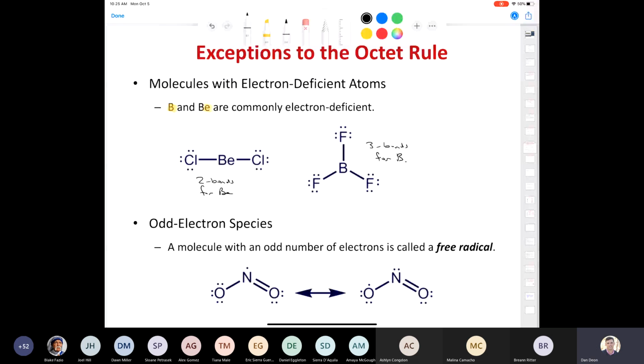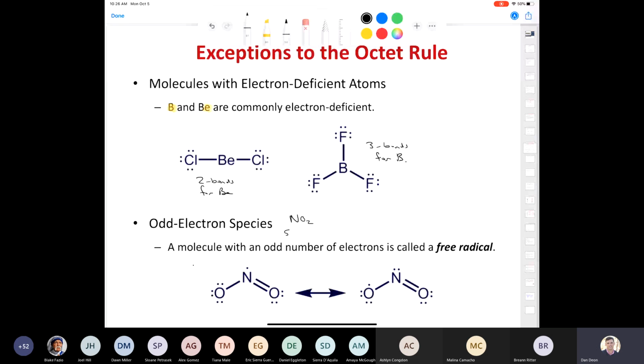What about an odd electron species? You probably noticed that everything we've dealt with up until now had an even number of electrons. But if you have an odd number of electrons, like NO2, you've got 5 plus 6 times 2. Did I put N2O? Jeepers, Mr. Dion, that doesn't work. NO2, you've got nitrous oxide on the brain.